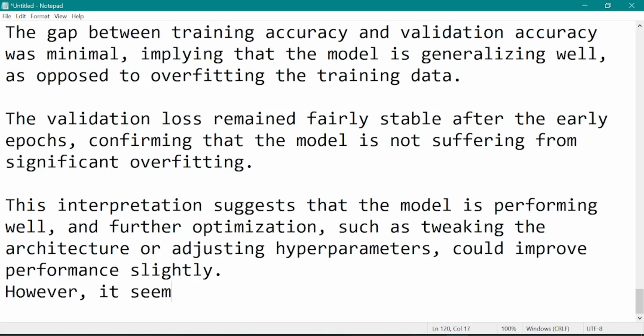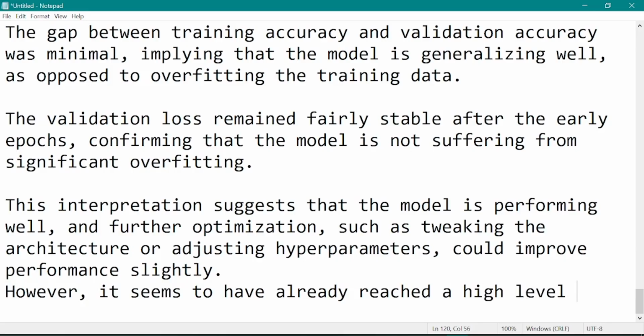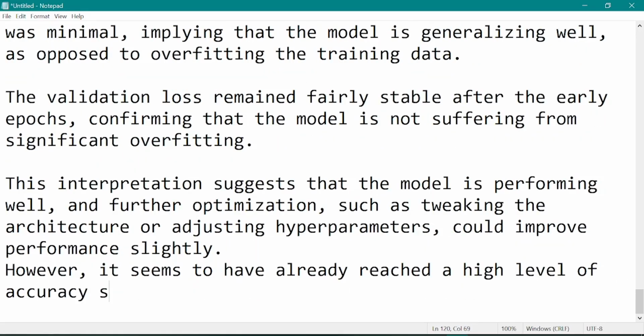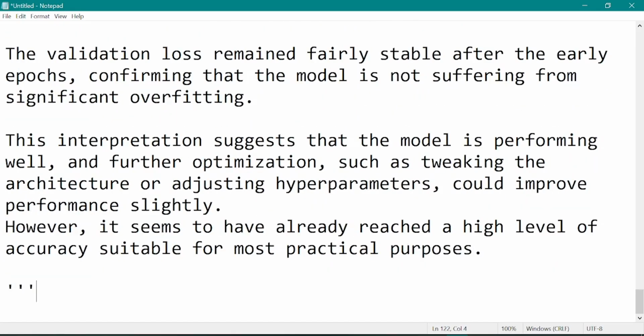However, it is good to know that it seems to have already reached a high level of accuracy, which is suitable for most practical purposes.